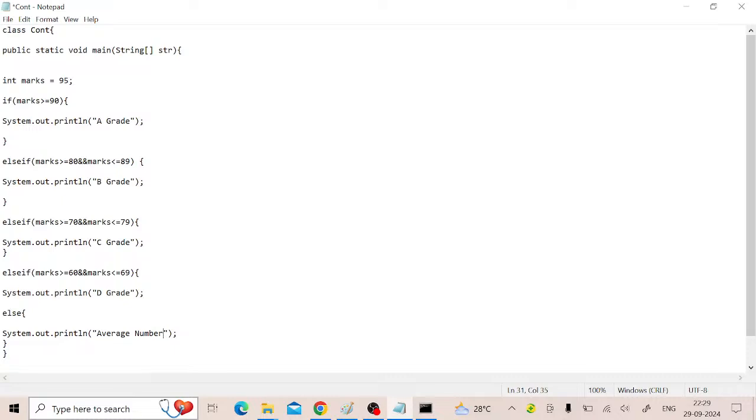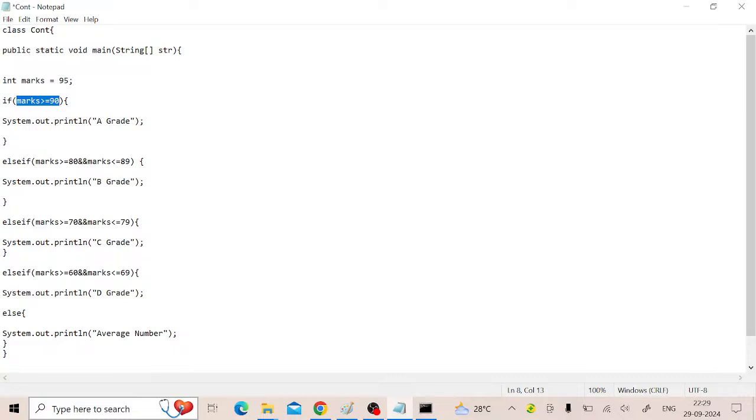Yes, see, if someone types 105, 120, or a negative number, that will also be taken into consideration. Why? See, marks is greater than equal to 90.